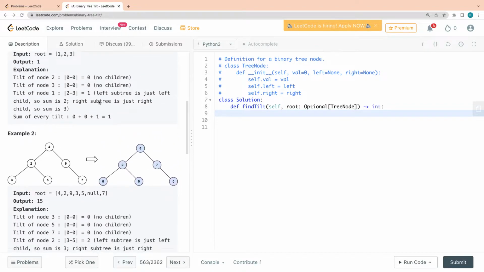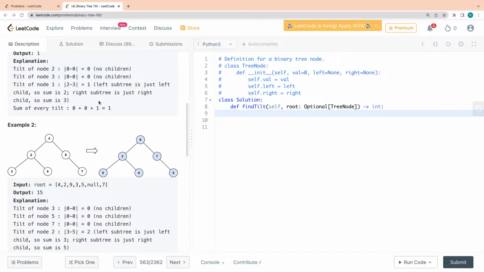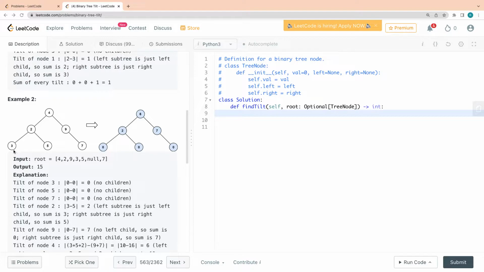In this problem, the important point you have to think about is how you can find the left tree node first and then the right tree node first. Once you are able to identify this part, it becomes very easy, because if you are able to reach the left and right, then you can calculate the absolute difference from these two nodes, and that value would be for the root node.